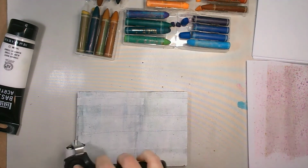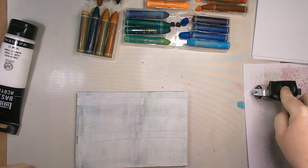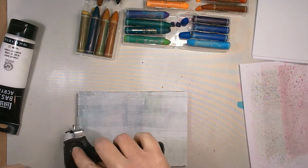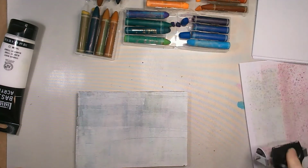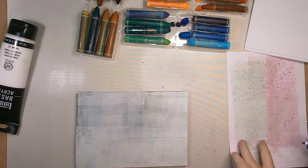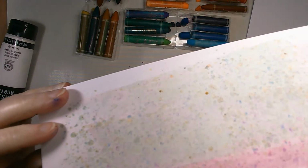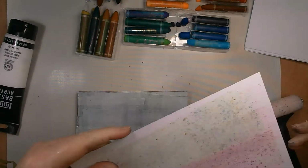So you can see there's a different colour coming through there. We've got more greens coming through. Oh, again. I love that bit. Let me just show you this. I think it's maybe my favourite bit, this, is the spottiness. Look at that. How cool is that? Love it.